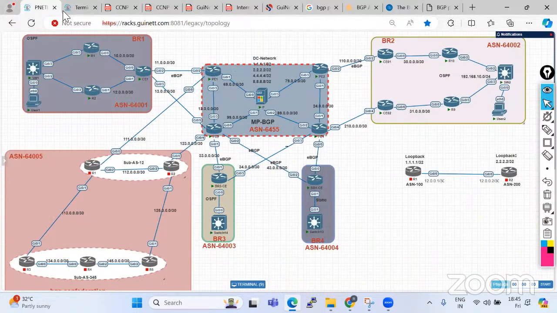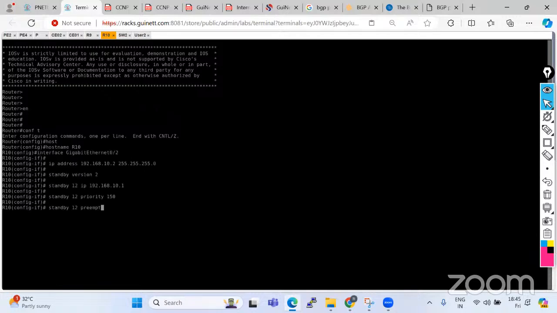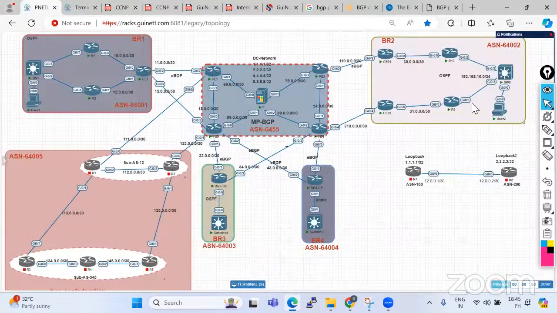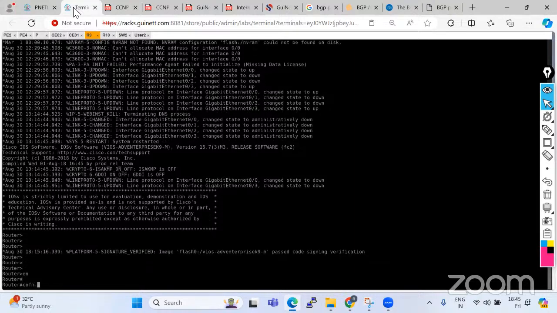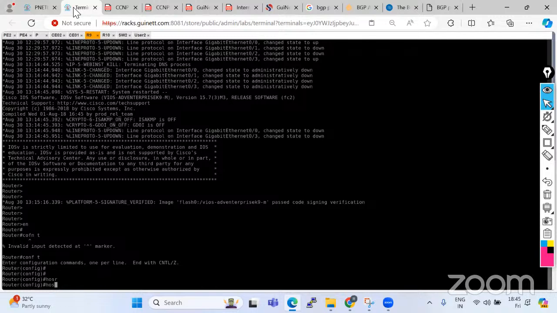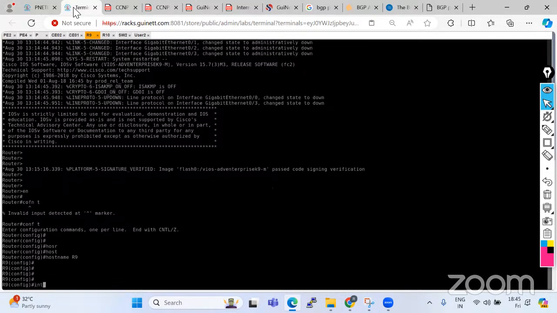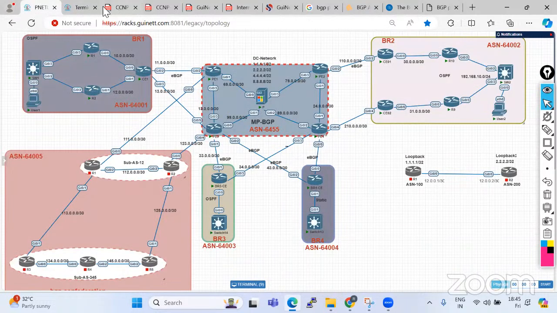This also has the 0/2 interface, and I simply paste it. So this is done, no shut. Okay, what I have to do in R9, sorry, R9, this interface is connected to 0/3. So let me go first here, config t, hostname R9, right, interface gig, I have 0/3.